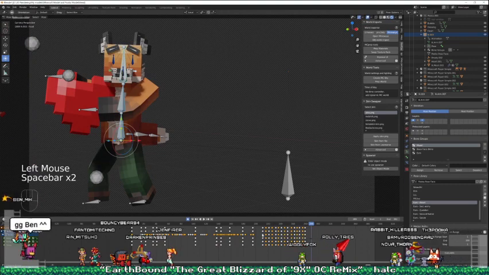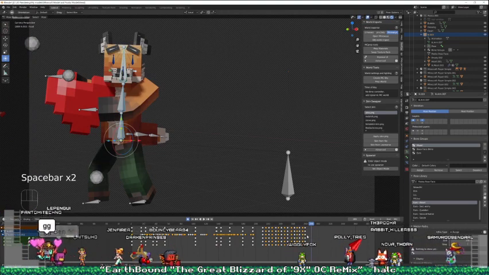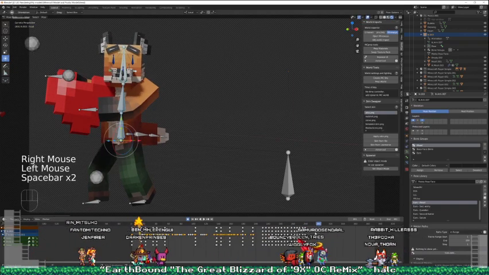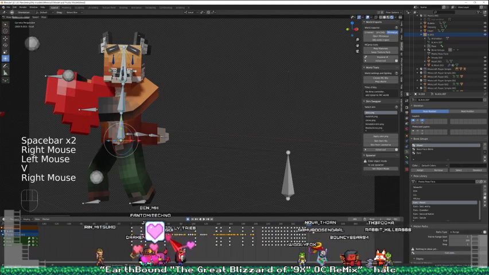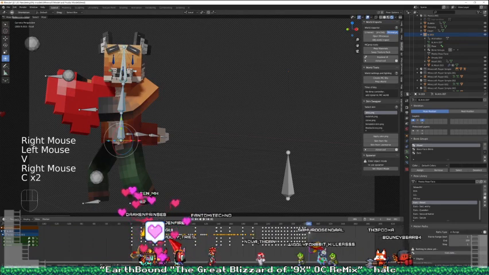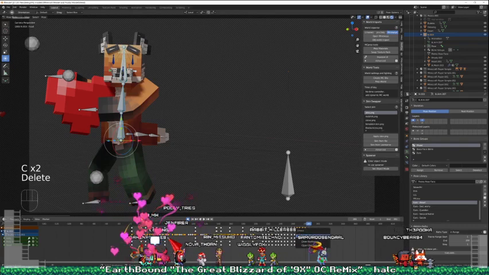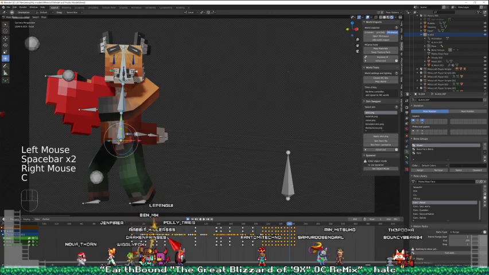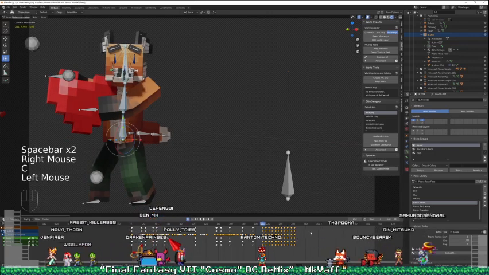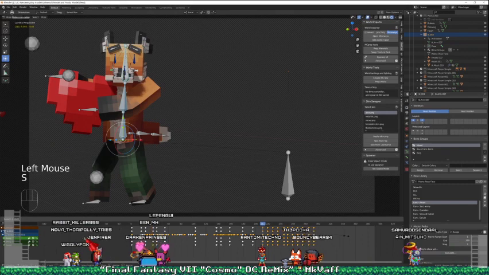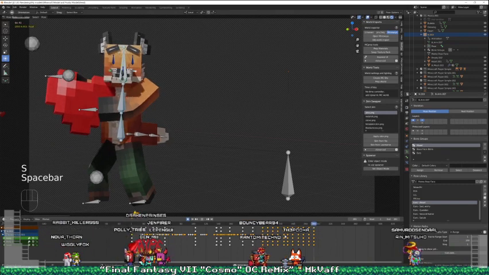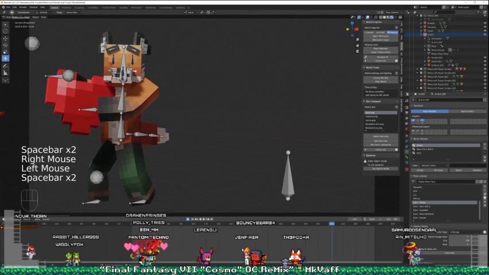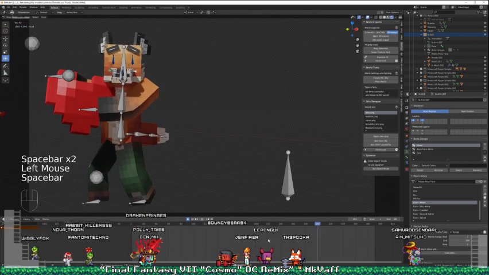Yeah, that's a little too fast. Little too fast. And I think possibly a little bit too long. Yeah. A little too fast, a little too long. So we are going to take these four animations, delete that. And we're going to take this animation here, and we're going to increase the scale a bit. There we go. That's what we want. Hugga hugga hugga hugga. There we go. That's what we want.